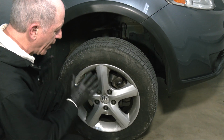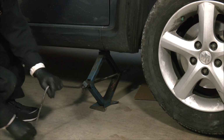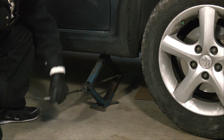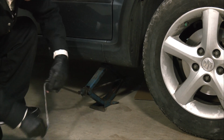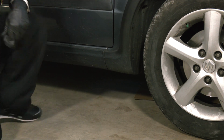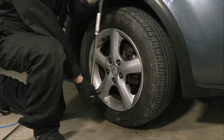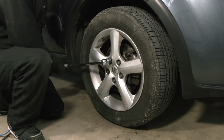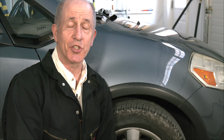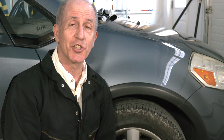The only things that remain now are to jack the car down onto the ground, do a final tightening of the lug nuts, and the job is done. Jacking the car down is much easier than jacking it up. Get the lug nuts all snugged in. And we're done. Considering how important brakes are to the safety of the car, that really is amazingly easy. I mean, really, 10 or 15 minutes and you're done with each side of the car.